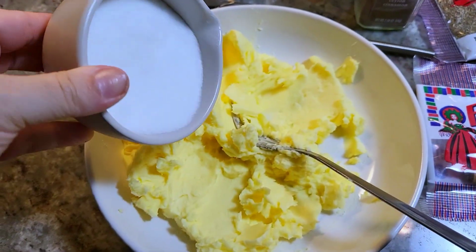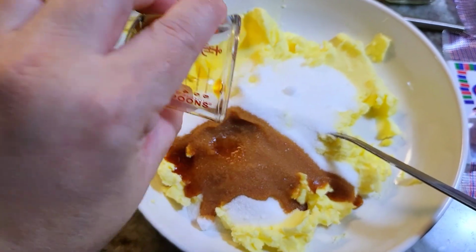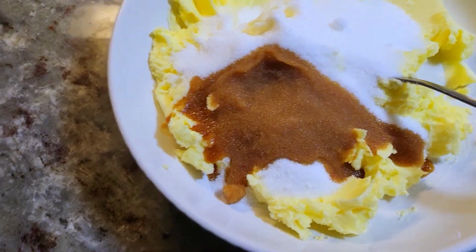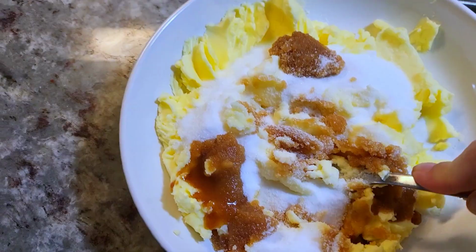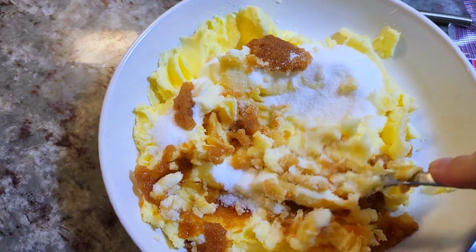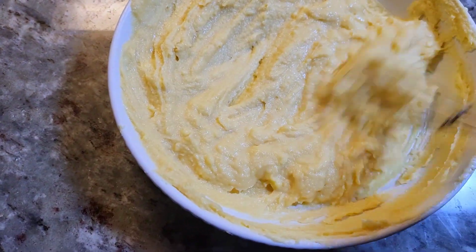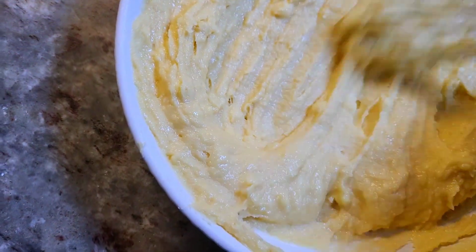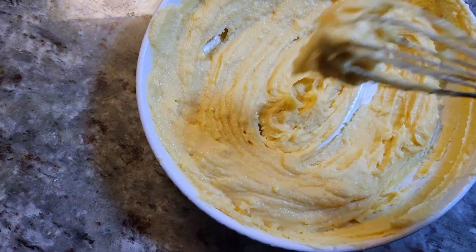And now I'm going to add 3/4 cup of sugar into 8 ounces or half a pound of the shortening with 1 1/2 teaspoons of vanilla extract. I'm going to continue with my fork first. I'm going to mash all the sugar, and then once the sugar is combined, I'm going to whisk and cream the ingredients together. So you probably noticed the only liquid going in this recipe is the vanilla extract.